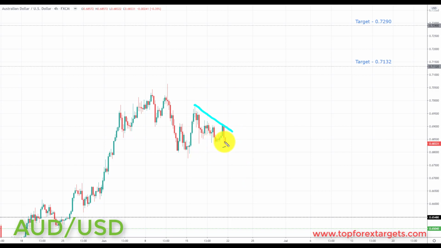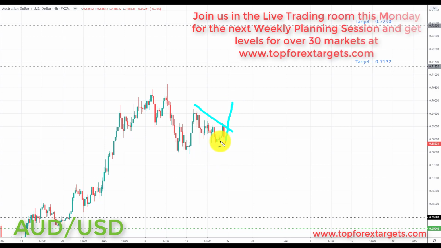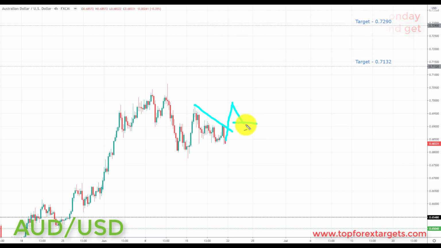If we can break to the upside, this is how we start the week. Any break to the upside here and a pullback is going to be viewed as an opportunity to look for bullish setups. And we're going to be looking at initiating longs up towards the next key of resistance to the upside and the target set at the 0.7132. So this move here is the opportunity we'll be looking for to make money next week. However, if we break this low over here, you need to be aware that this will actually be a near-term reversal in Aussie dollar. And if we break this low, we will no longer be looking for moves to the upside. We will actually be looking for the opposite.